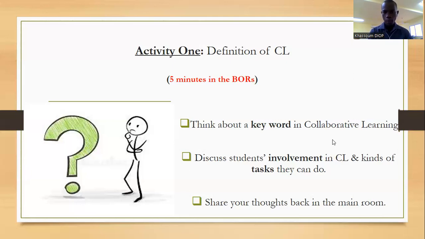Okay, so welcome back to the main rooms. I saw that the discussions were very engaging and there were very interesting ideas that you shared with one another. I would like just to have one or two examples of teachers who report the discussion about the keywords in collaborative learning and students' involvement when they have some tasks to do. Just one or two examples before I come and share my own ideas.